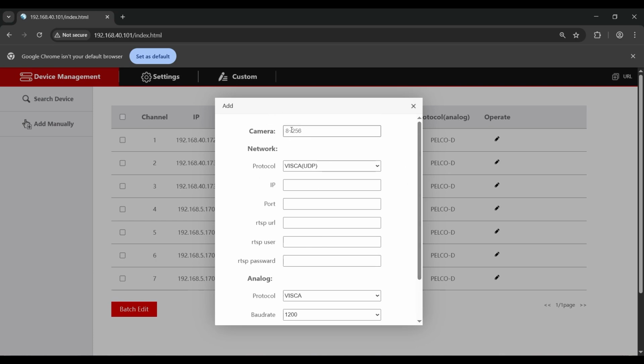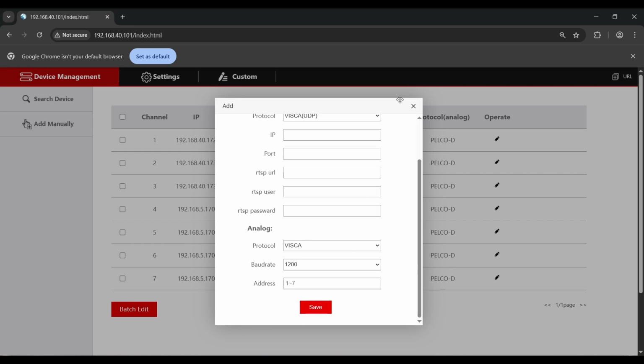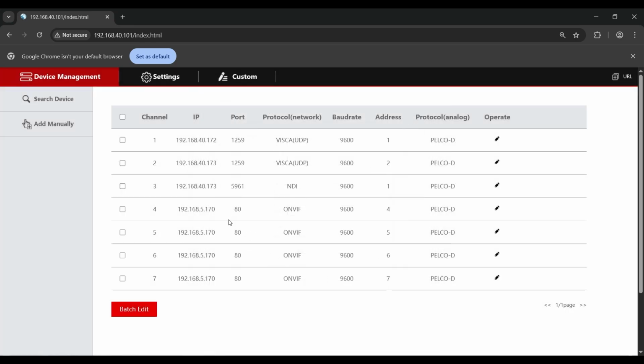Manually select the camera number from 8 to 256 and then change the protocol for the camera, IP address, port number. You can ignore the RTSP URL and RTSP username and password for now. We will discuss what those 2 functions do in an upcoming video as well. And you can then press save and it will then put the camera into the next camera number that you have selected.